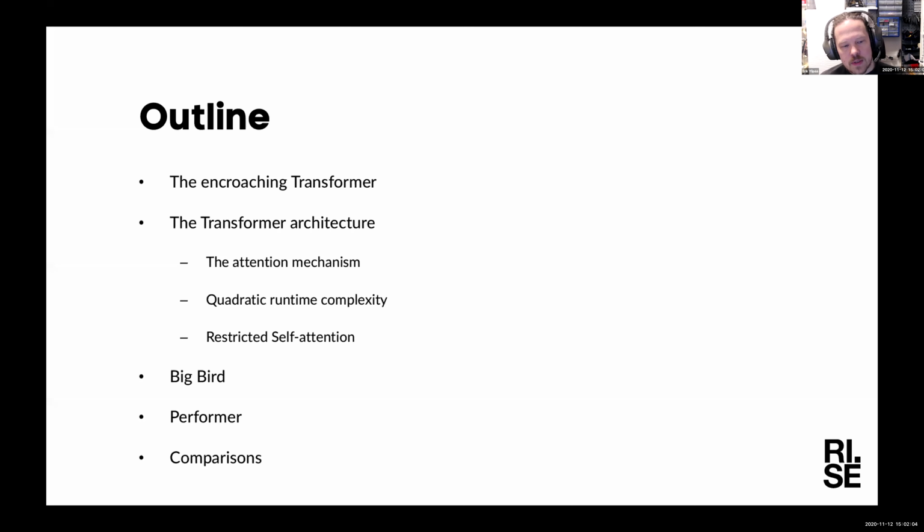In particular, I will look at two different efficient transformer architectures. One is called Big Bird and the other is called the Performer. Big Bird being in the line of Sesame Street characters started by Elmo and Bert. At the end, I will show you some comparisons of a lot of different efficient transformers. But I highlight these two examples because I think they are the most interesting, at least for me.